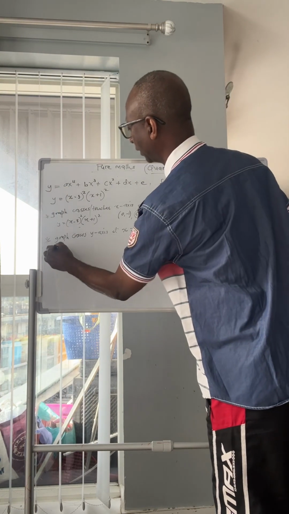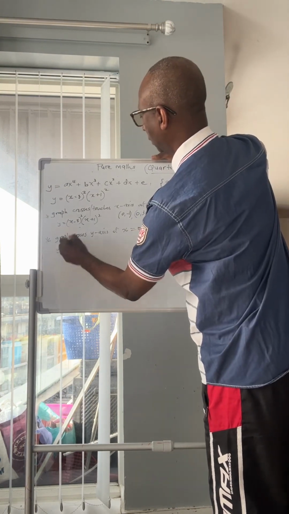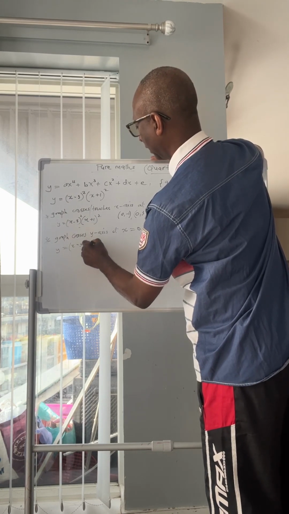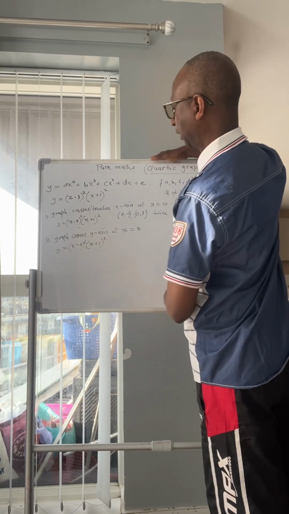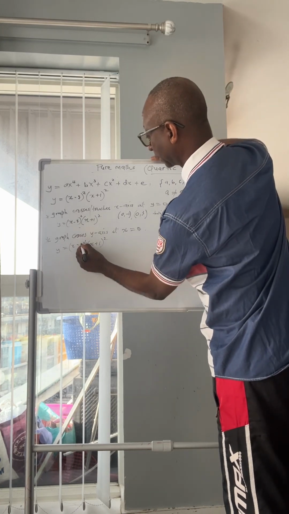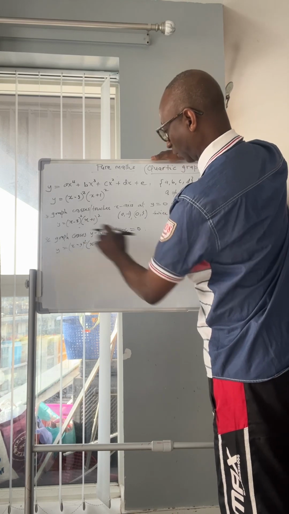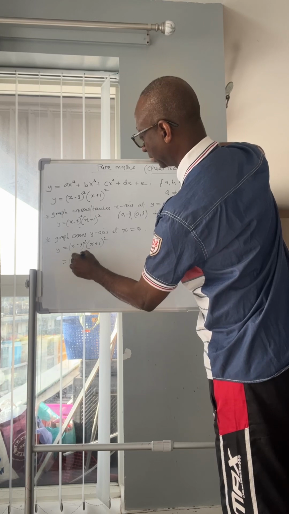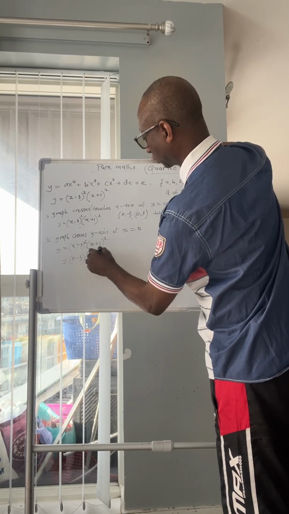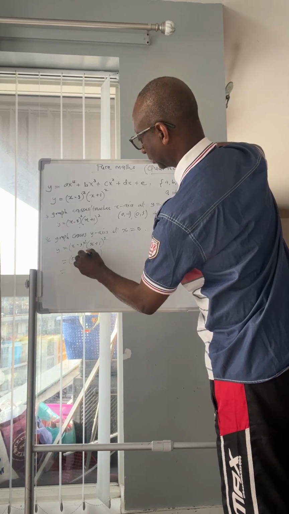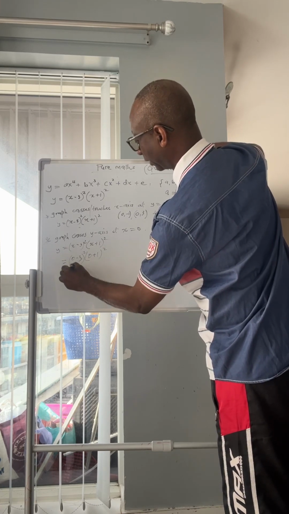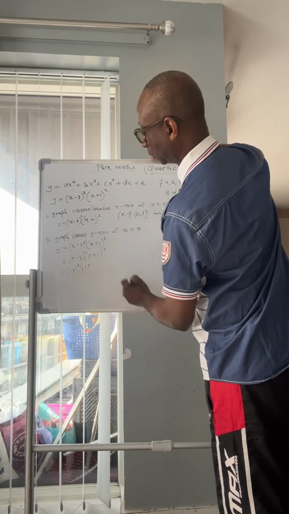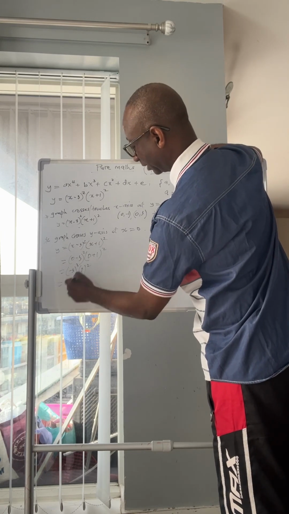So if we now have y equals x minus 3 to the power of 2, x plus 1 to the power of 2, and we put x equals 0 so that we can find a value for y, then we'll have 0 minus 3, all squared, multiplied by 0 plus 1, squared. So you will have minus 3 to the power of 2, 1 to the power of 2. So minus 3 times minus 3 is 9.